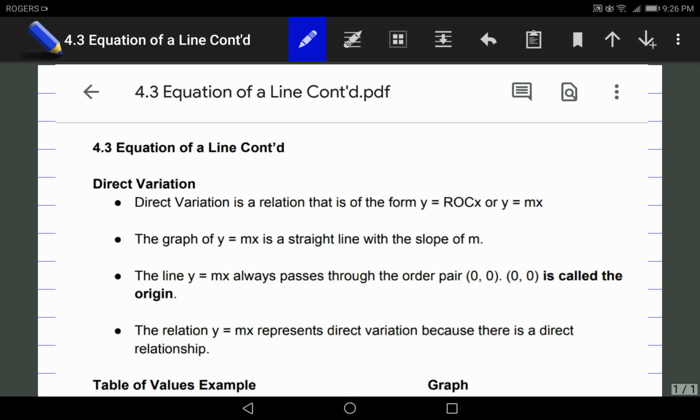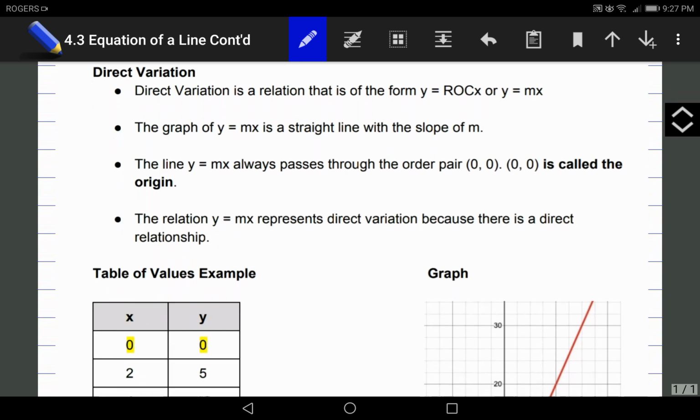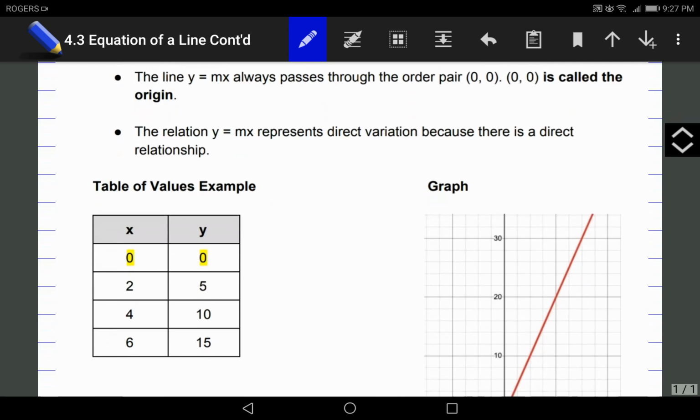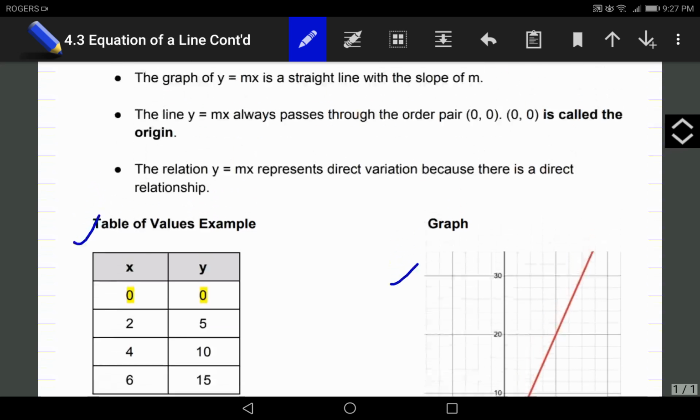So that's what we're going to be discussing, this idea of something to do with a linear relation that makes it a direct variation and a partial variation. Right? So I'm going to take you through some of the points of what a direct variation is, and then we'll look at what it looks like as a table, what it looks like as a graph, and what it looks like as an equation. Right? And we'll do the exact same for partial variation.